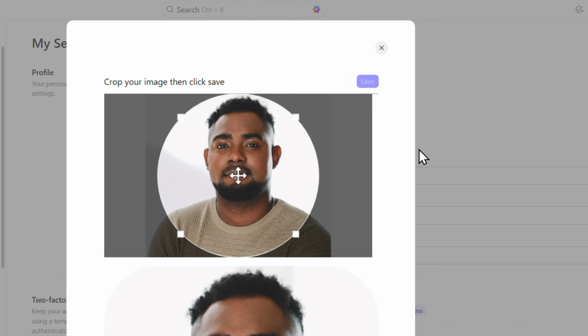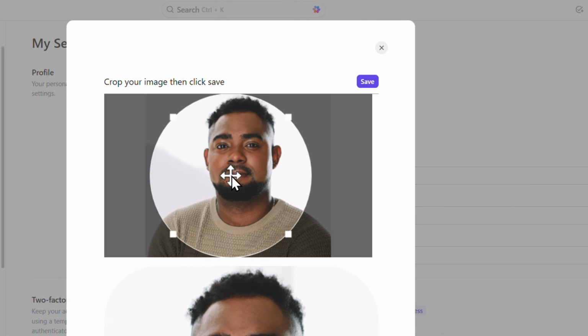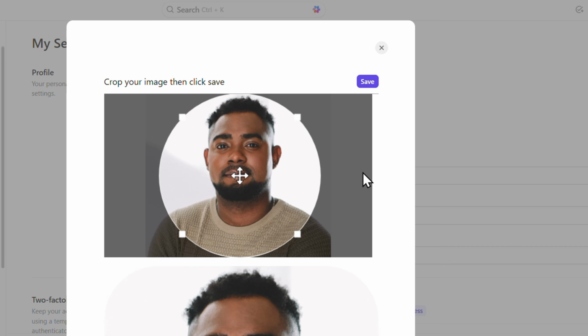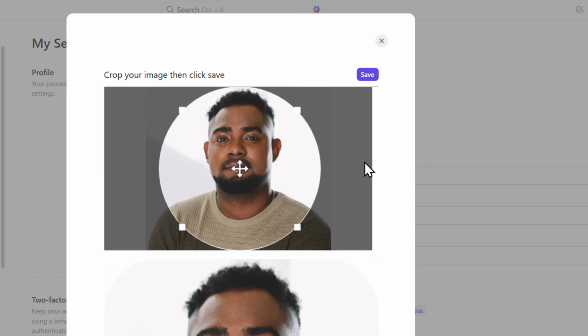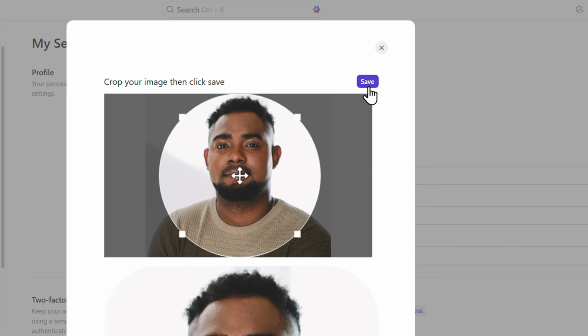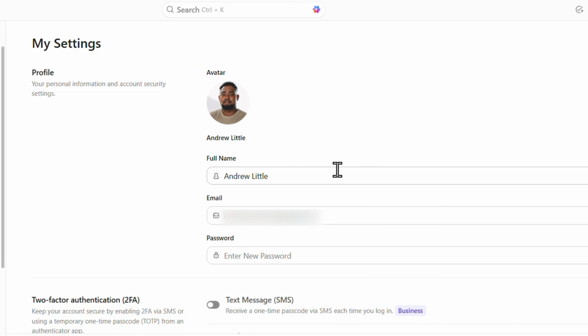And once you click on that picture, you can basically adjust it the way you want. As you can see, you can adjust it. So I'm going to adjust it and align just like this. Then as you can see the preview of it right here. Then click and save. And as you can see right there, it's added.